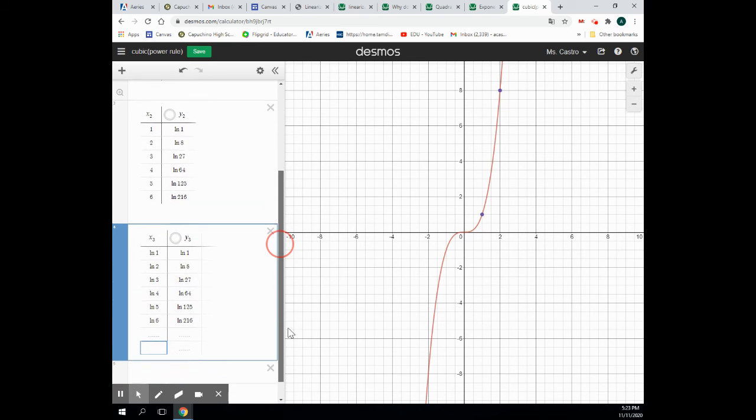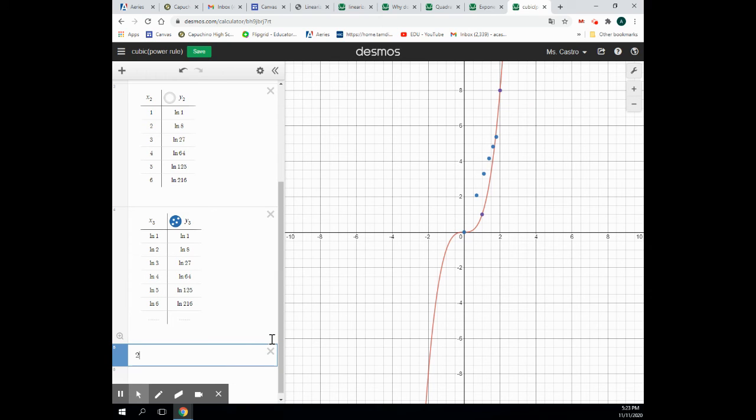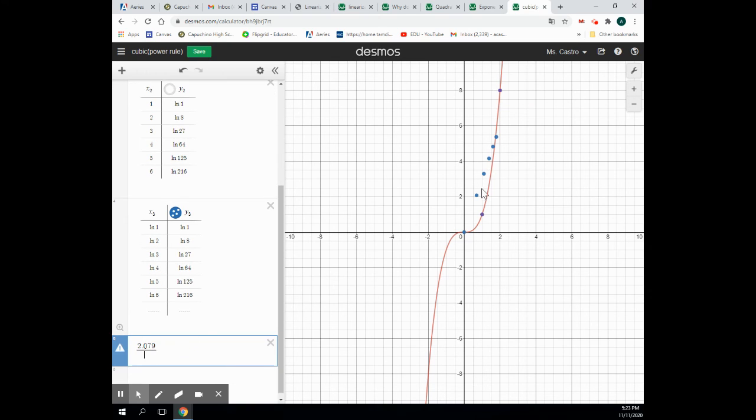But if we do a log-log, this should make a straight line. Let's see if it does. Aha, it did. That is making a straight line. Okay, so what is the slope? Okay, so here's 0, 0. The next point, we want to do our rise over run. So from 0, 0 to the second point, change in y over change in x, it's just going to be 2.079. So let me write that down. 2.079 divided by the x value, 0.693. And lo and behold, what do we get? Oh, it's the power. What do you know?